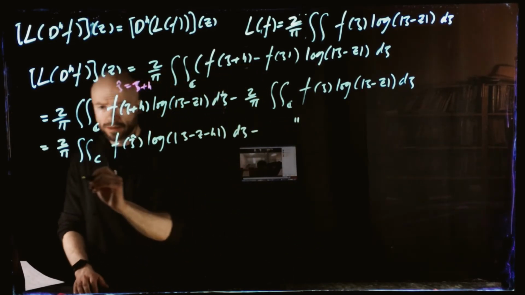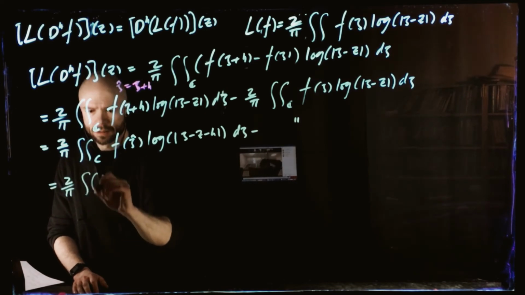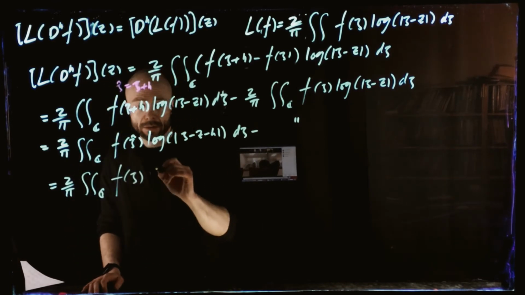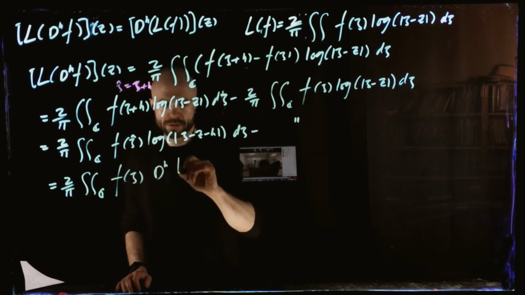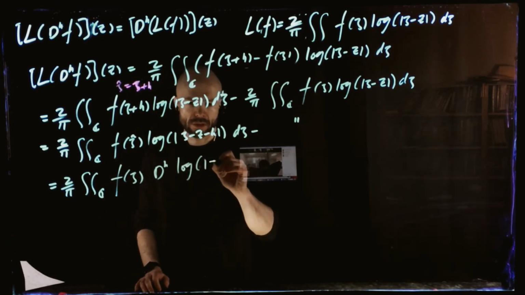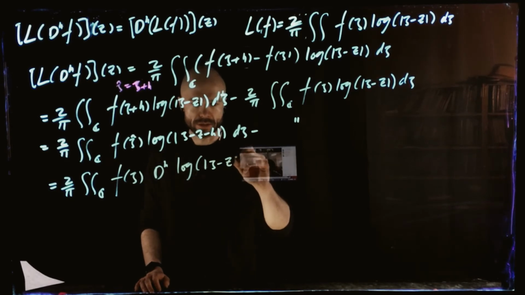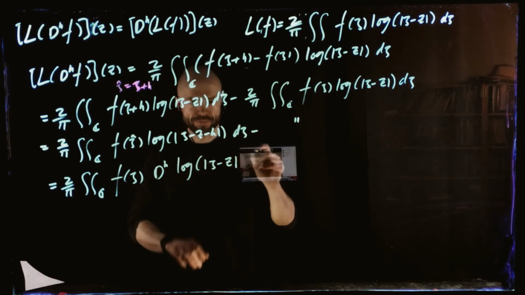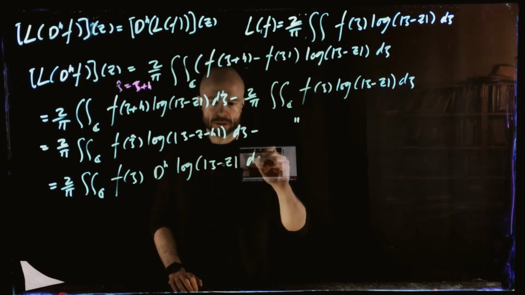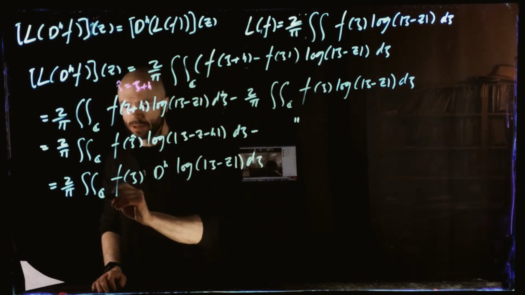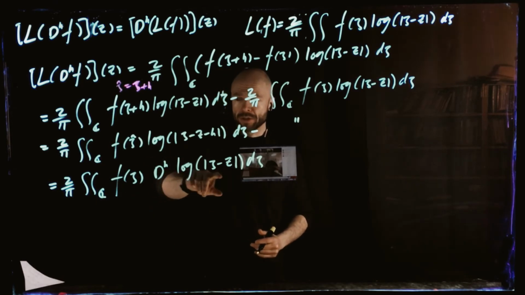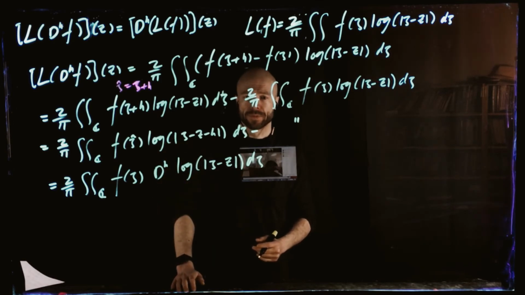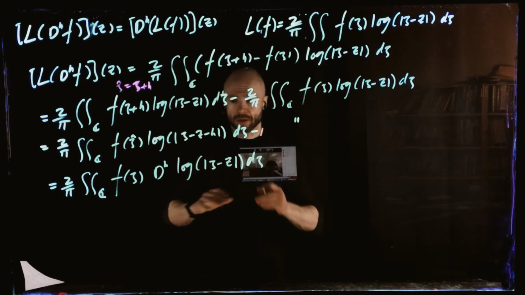And what's that saying? That's saying that we have this. Now I'm going to change the variable back to zeta, and now I'm going to write d_h of log of the absolute value of zeta minus z, like this, where the d_h is with respect to the variable z. d zeta. So we're going to be able to pass this partial quotient now onto this log of this thing, which will allow us to differentiate it, which is going to be a useful thing for us.